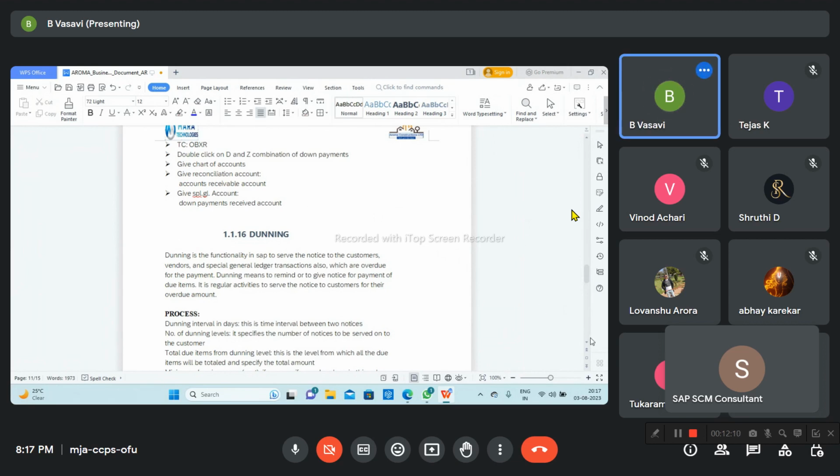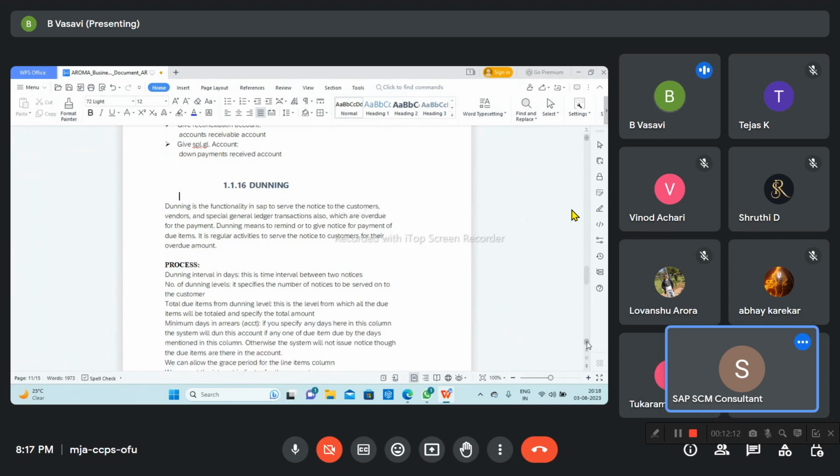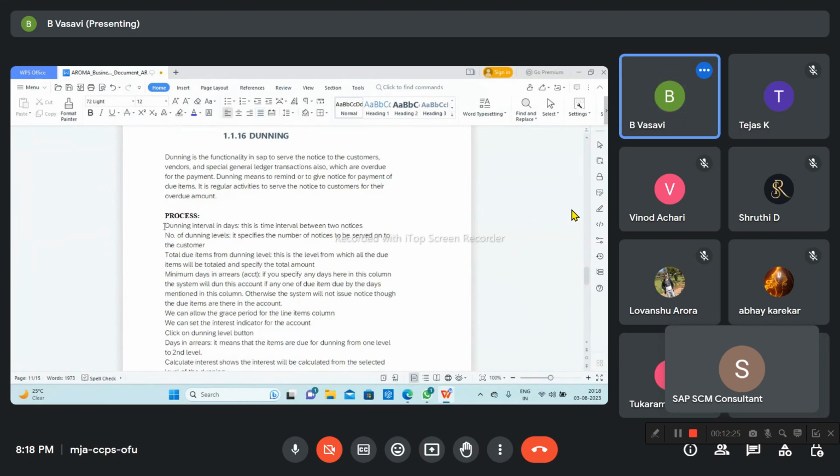Explain what is dunning. What is the purpose? Dunning is nothing but giving reminders to the customers for their outstanding payments. The process is like in FP transactions, dunning configuration is done.